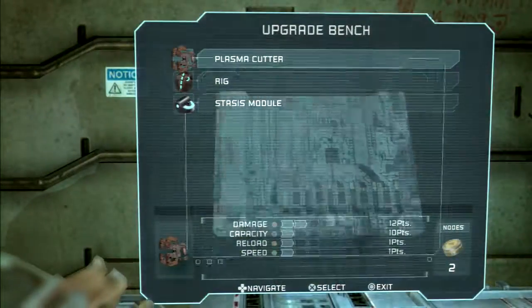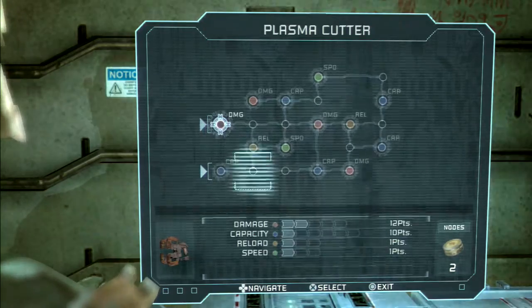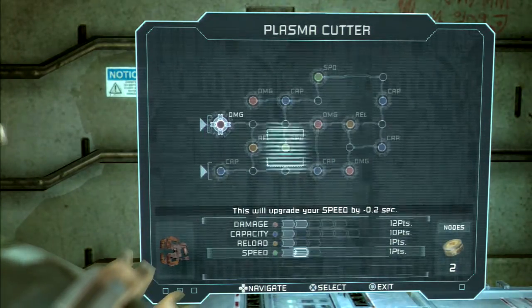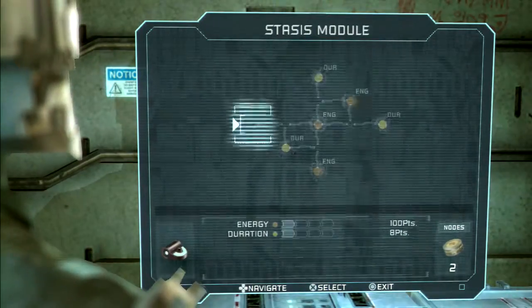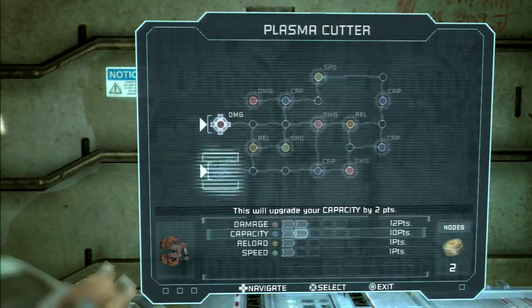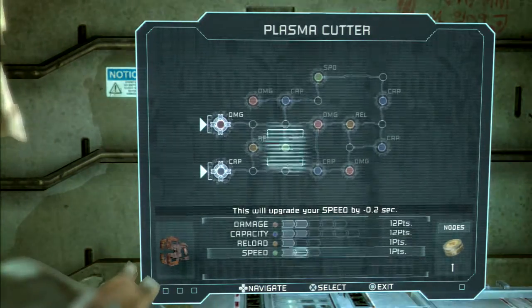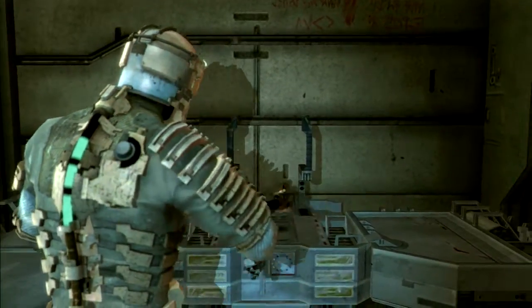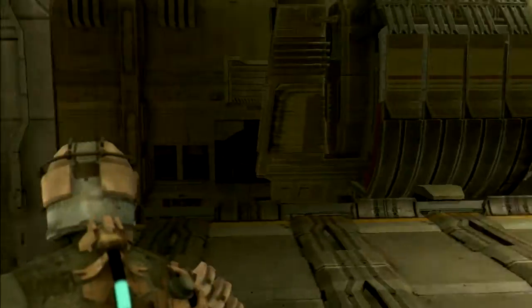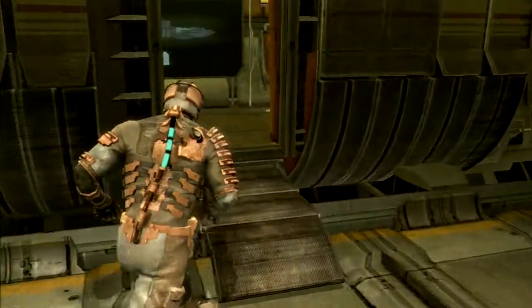This is going to be the majority of the episode, just me upgrading stuff. Ooh, I have 2 power nodes. Capacity. Ooh, so much stuff and things. Air! Stasis module. Plus we got her. Point. Yay! Okay, so now that we have that done and over with, we can now get to killing stuff. Or we go inside this thingy.